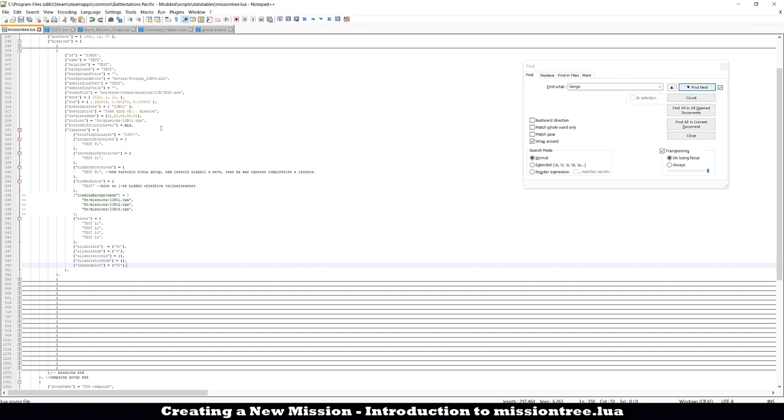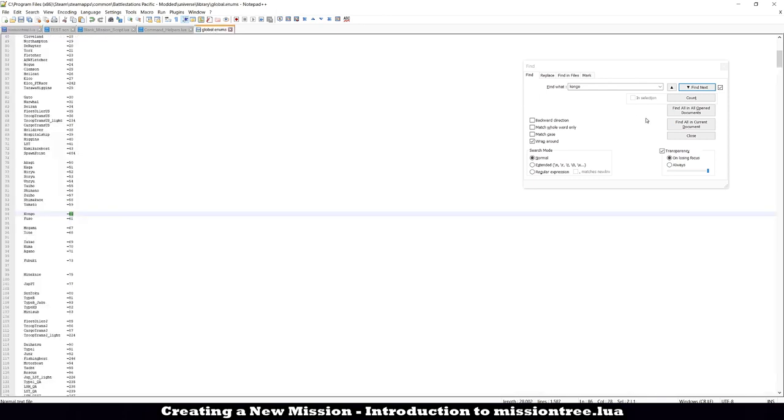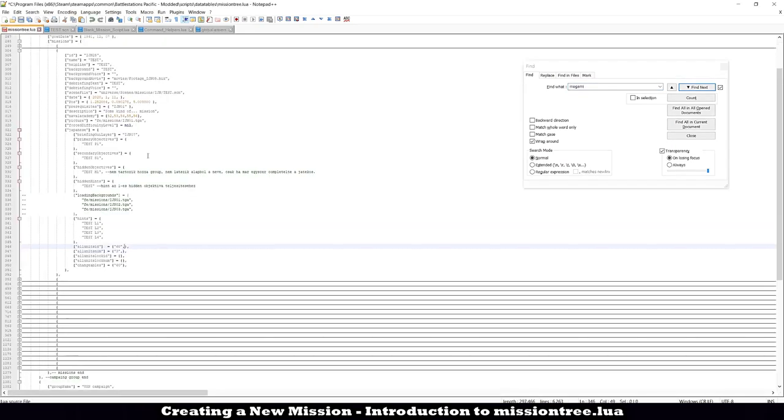So let's say I want to have the Kongo, but let's say I also want to have the Mogami class. So I would put a comma here, and I would go into global.enums. I would search Mogami. Mogami is number 67 in this case. Make sure you have quotation marks. Make sure you always have quotation marks with these things. I would put 67. Let's say I want to have 2 Mogami classes. That's fine, 2 Mogami classes. But let's say I don't want the Mogami classes to be changeable.